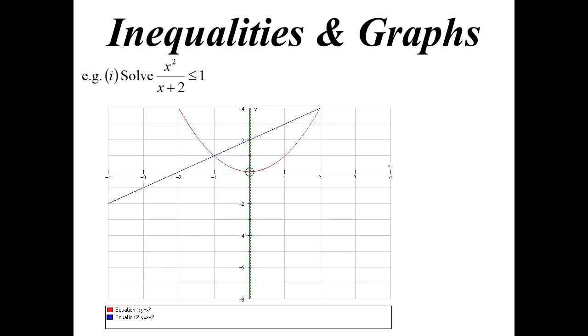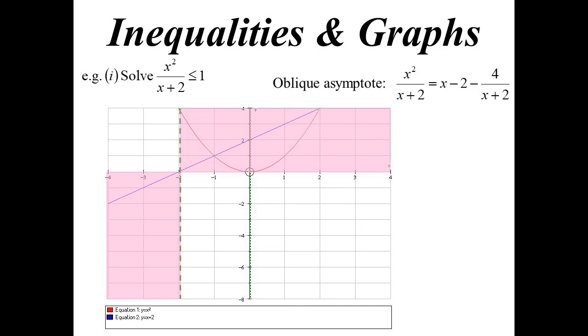Now, x squared divided by x plus 2, I've drawn in there x squared and x plus 2 to try and get an idea of what this graph looks like. So I'm going to split it up in a boundary so I know where it's positive and negative. I know there's a vertical asymptote at -2. On the left-hand side of that, I'm going to have a positive number divided by a negative number. So I know it's negative, then I'll go positive and positive. I'll work out the oblique asymptote. We can do a polynomial division. x minus 2. So there's the oblique asymptote. It ends up looking something like that.